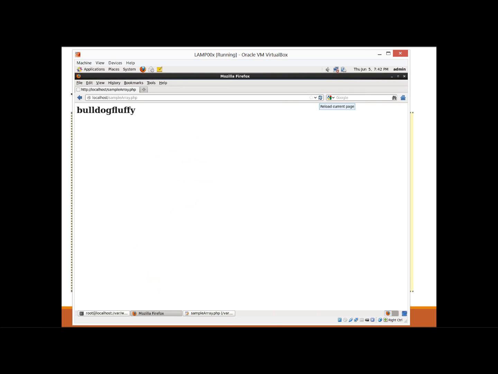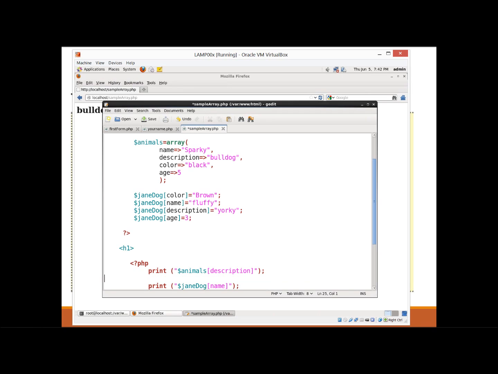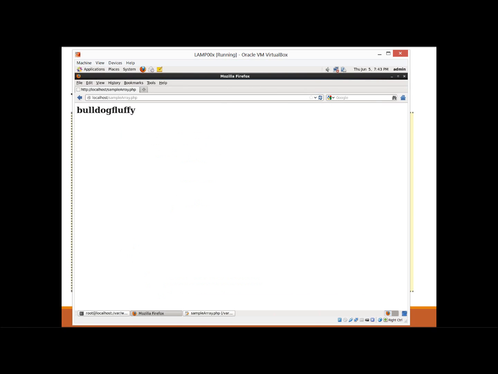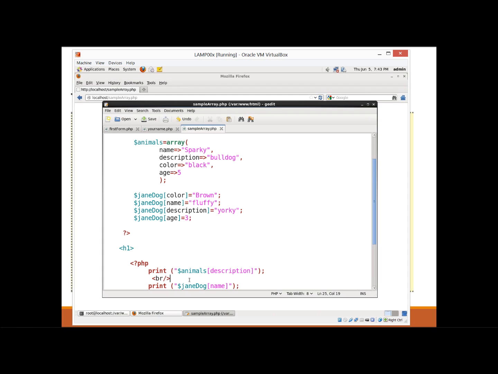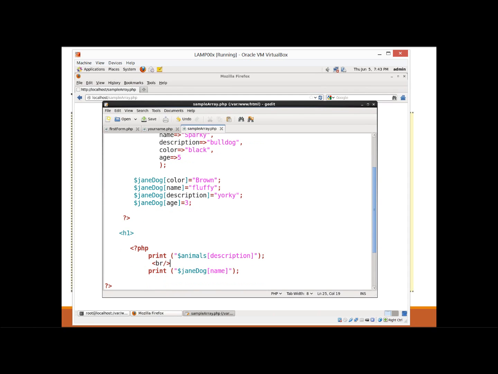Refresh. I don't put a break in there. Oh, great. Just kill it, why don't I? Yeah, so I got to get out of PHP and put a break in the middle, or I have to do a next line in here.